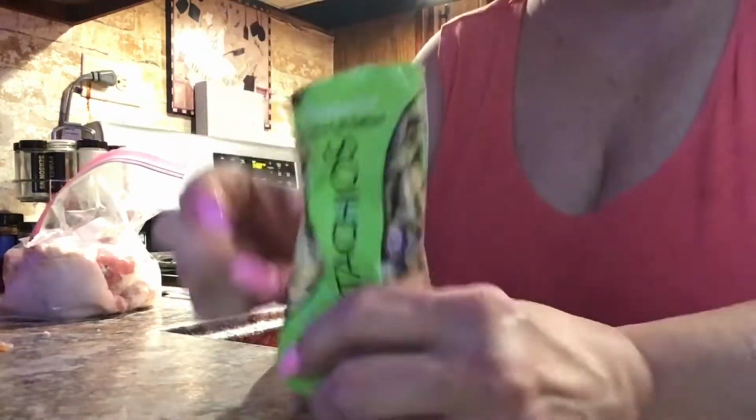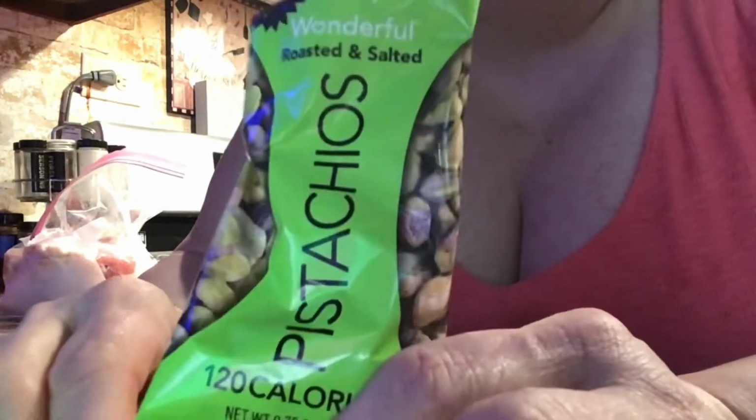I bought these on Amazon, guys. Pistachios without the shell. I love the ones in the shell, but I saw these and they looked really good. It's annoying to open them. It's a good little snack.